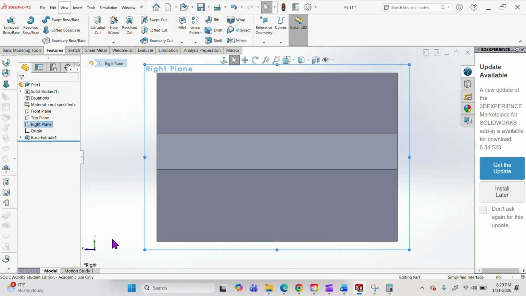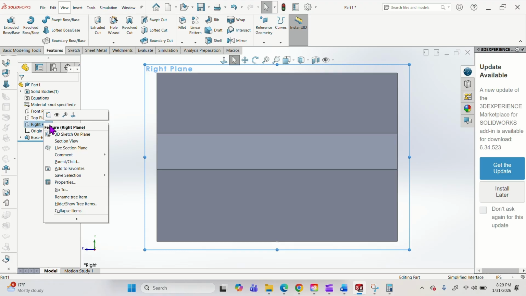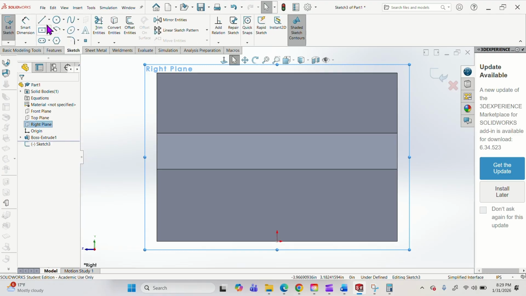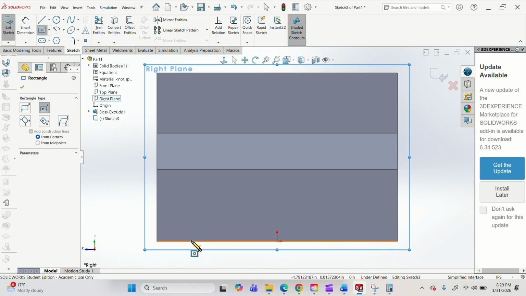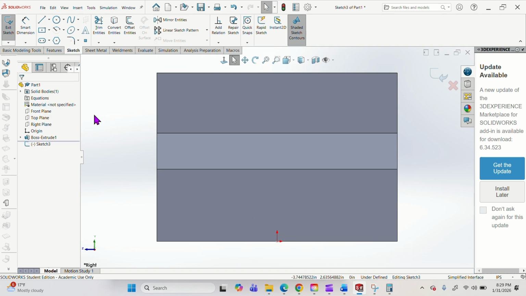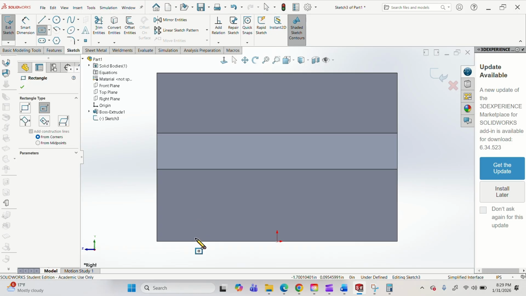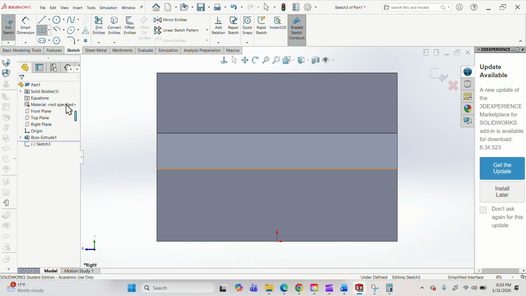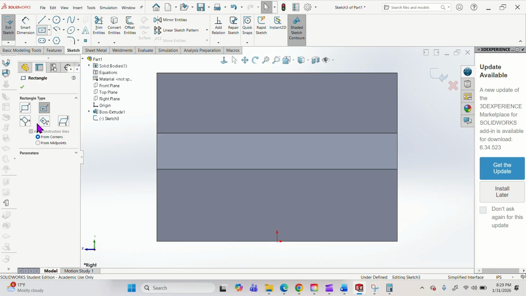We're looking at the right plane. Now we're going to go ahead and sketch on the right plane. I'll basically just make a rectangle. Make sure it's just a regular 2 point. The one I had it set to was a center point, so it would pull it like that. I don't want that. So we're going to do the 2 point, and I still chose it wrong. It must be my old lady bedtime.